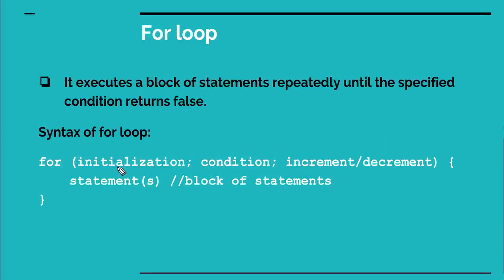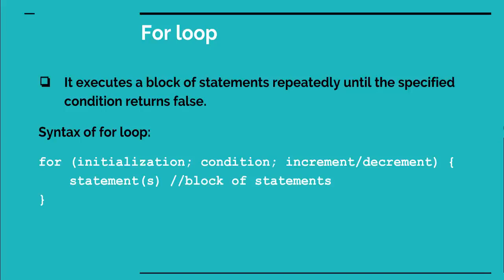So you have an initialization part, then a condition, then an increment or decrement, and then the piece of code that you want to repeat again and again. The code will get repeated as long as the condition is true, and once the condition becomes false, it will come out of the loop. I repeat, a loop is something you use whenever you want to repeat something until a particular condition stops holding true.